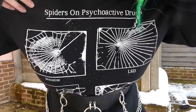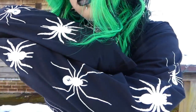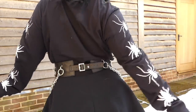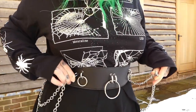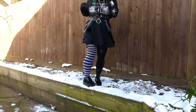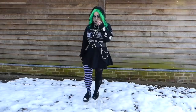The top is one of my favourites. It's from Disturbia and my partner got it for me for Christmas. I'm wearing a size medium for a kind of looser fit. Also from Disturbia, I'm wearing their Or belt. Probably said that wrong. I'm wearing a size medium to large and it fits perfectly. Their belt sizes only come in small, medium and medium to large. And I would say that medium to large is up to a small size 14. It sucks that their belts are made that way and they only come in 2 sizes, but they are really well made. And this belt definitely jazzes up simpler outfits.